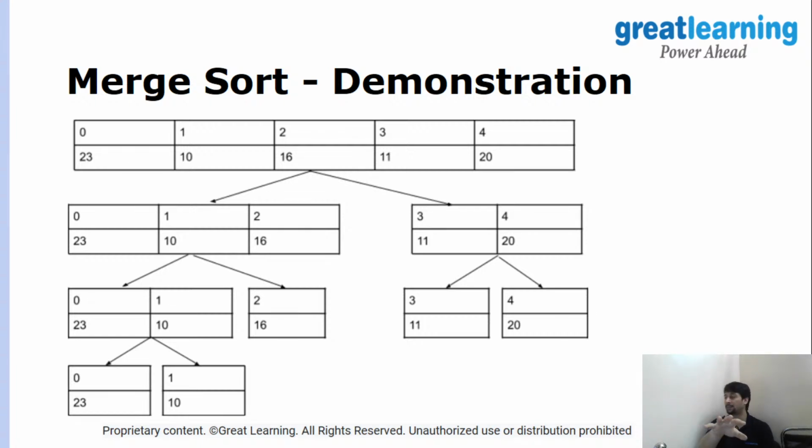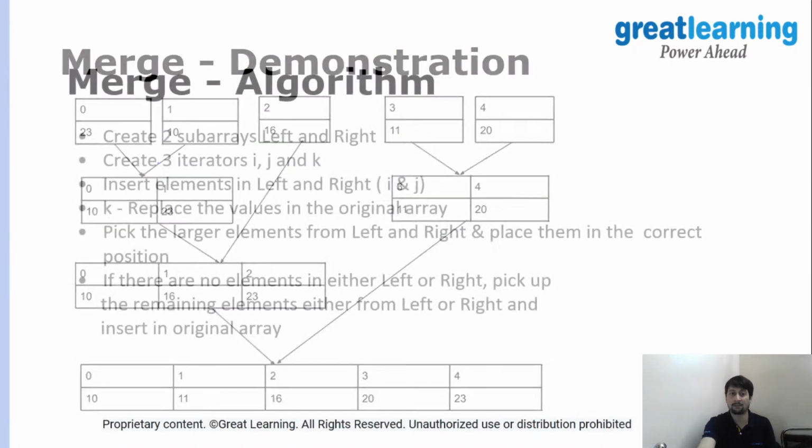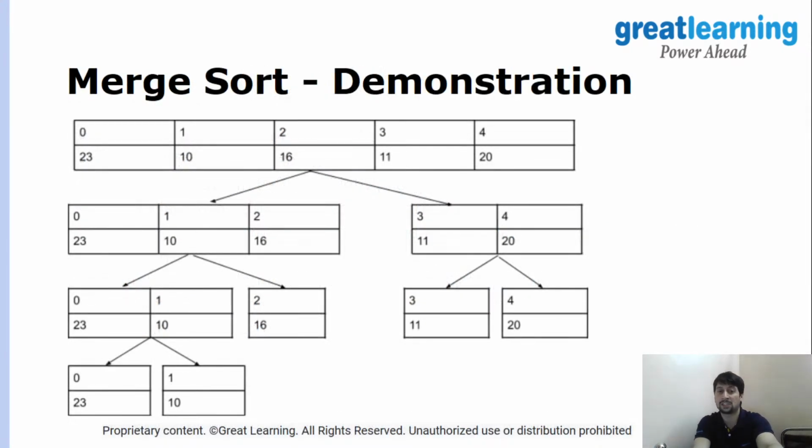So you see, in the demonstration over here, we are dividing our array. We have the left part and the right part, we are dividing it into two subarrays, then further dividing it, and further dividing it. This is dividing. Then what happens in the next step? Now we are conquering it. Once we have divided it, in the image here we have this division at the last, index 0 and index 1. You see 23 and 10 at the end. Now we cannot divide it any further.